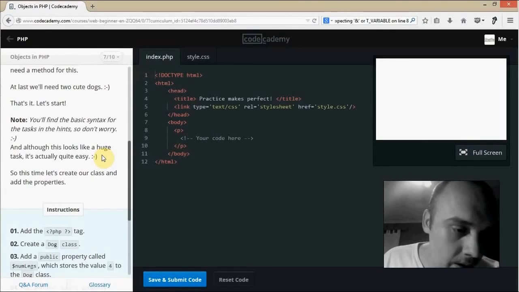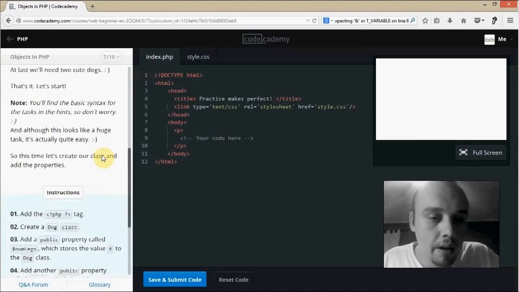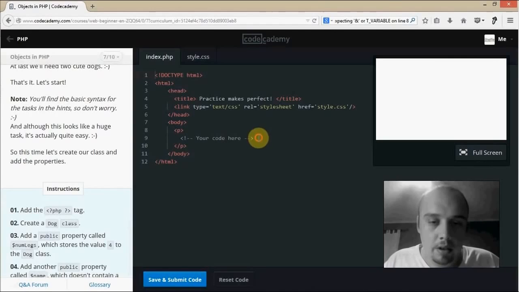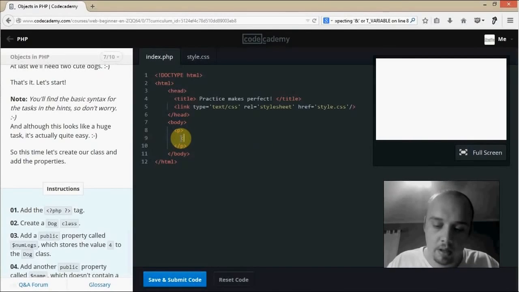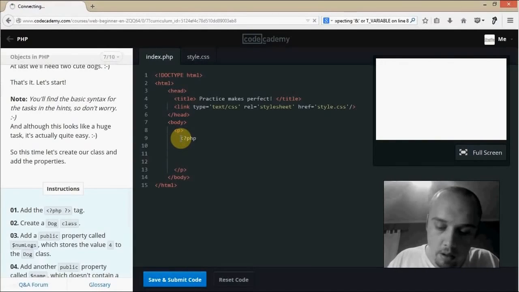So this time let's create our class and add the properties. All right, let's try and do this the way the instructions say first, and then we'll look at the hint if we still can't get it. So this thing, the PHP thing, enter, enter, enter, this thing, that thing, enter. So create a dog class.